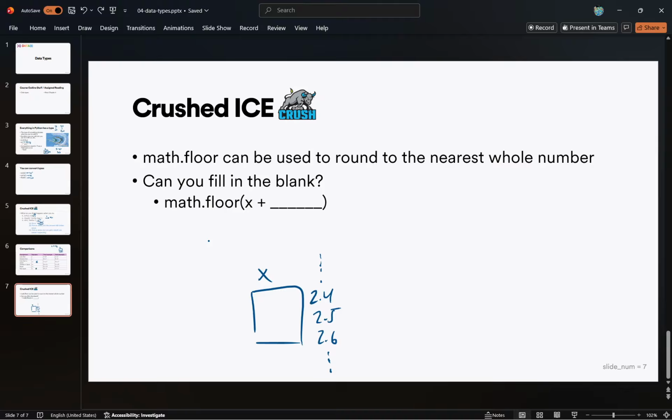Isn't that interesting? So try to just ponder that for like a minute, and then I'll show you the answer, because it is kind of hard to come up with. But think about what you might do. Like, what kind of operation, if x was 2.4, x plus something floored will make it 2. But if x was 2.5, x plus that same something floored, shoved down, will make it 3. Interesting. So think about that.